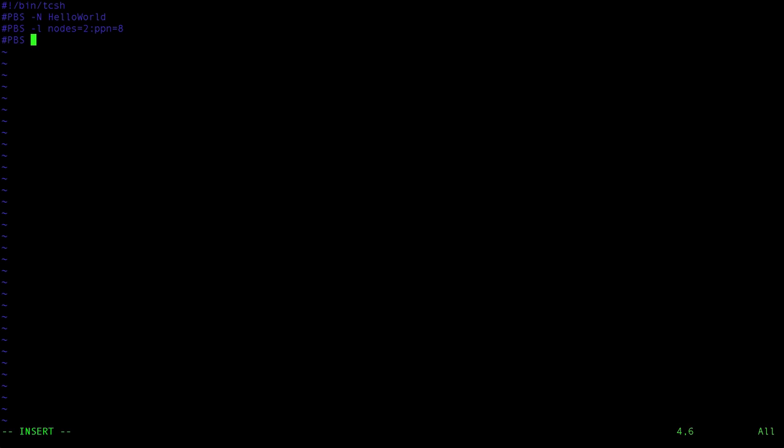The next line indicates the queue. On some systems, there are special queues set up for access to specific nodes on the system or for jobs of various size or length. We're submitting here to a queue named default. And then we're going to instruct PBS to copy any environment variables that we've defined in the interactive shell from which we launch the job into the non-interactive shell in which the job is actually going to run.